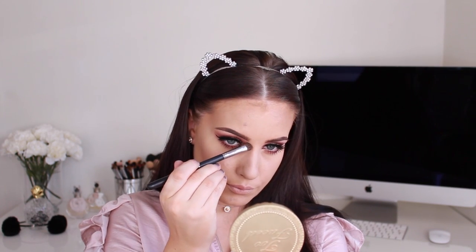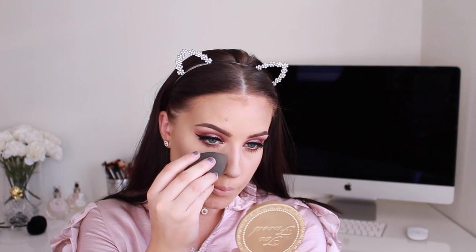I'm also gonna contour my nose with the same palette, but instead with the Morphe M422 brush. I'm gonna blend out the edges with my damp beauty blender and also bake with a jello powder. I'm gonna let the powder sit while I am doing my bronzer.